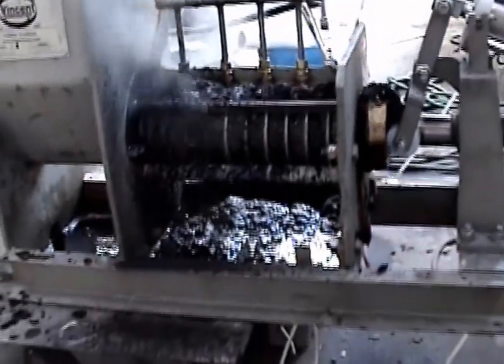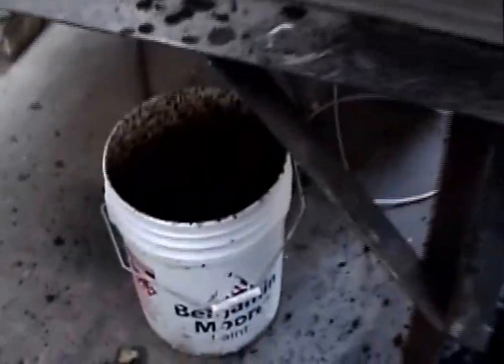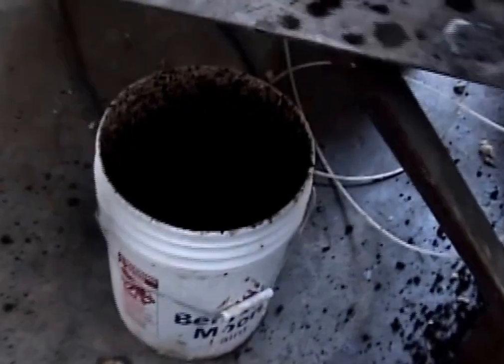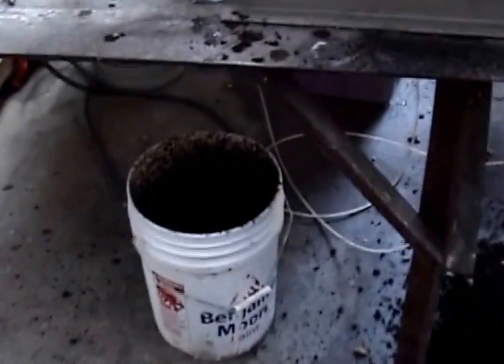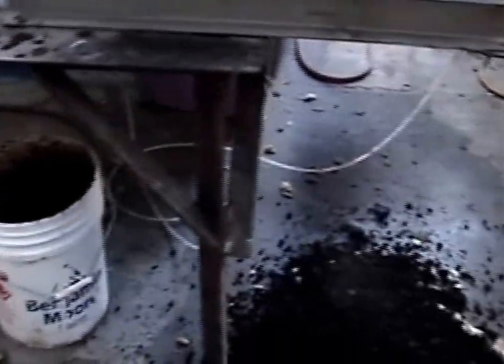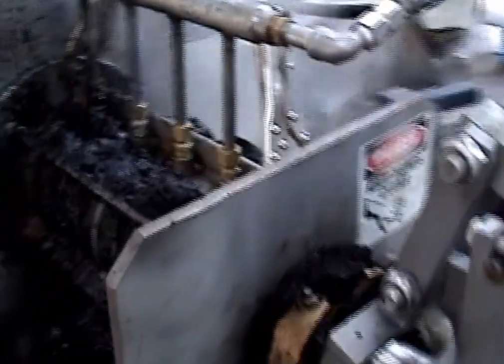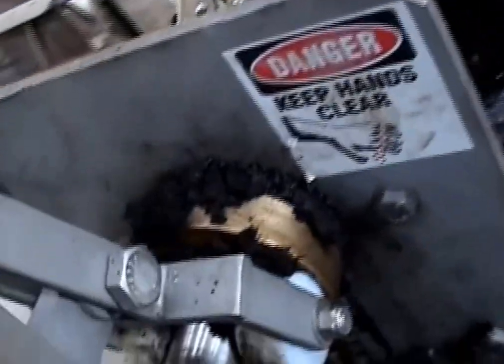We still have the steam wide open. Our bucket down here has not as much water as I added. I'd say it's 4 or 5 inches from the top of the pail. Cake still coming out. Of course, I have a full inlet hopper. I heard something clank there, not to worry.